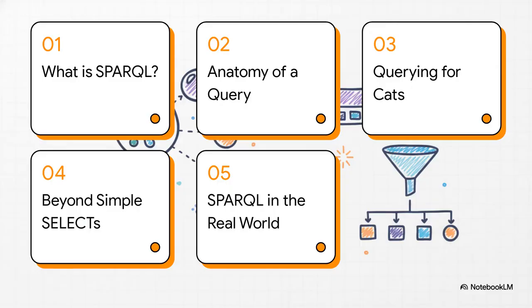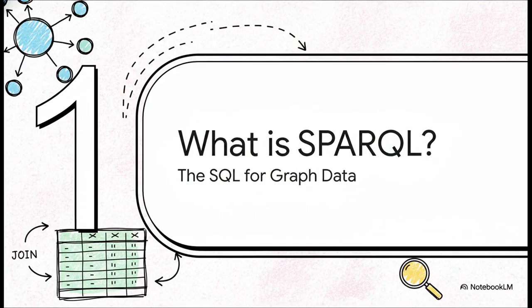So here's our game plan. First, we'll cover what SPARQL actually is. Then, we'll dissect a query to see how it's built. We'll run through a fun little example with some cats, because why not? After that, we'll look at what else SPARQL can do beyond the basics, and finally, we'll see where it all fits into real-world applications. Sound good? Let's do it.